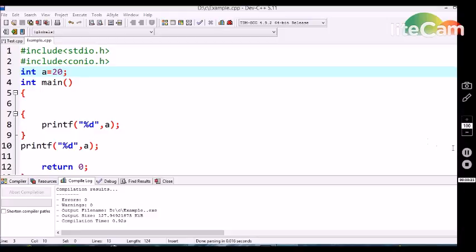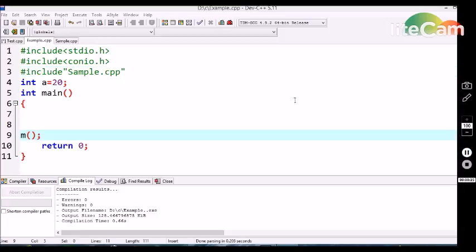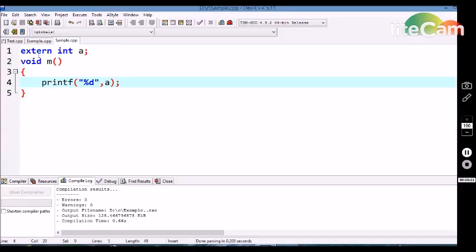Let's see an example. Here I am declaring a equal to 20 as a global variable in this main application. I am extending this integer a value to the other application by using the extern keyword, and I am printing this a value in this other application.